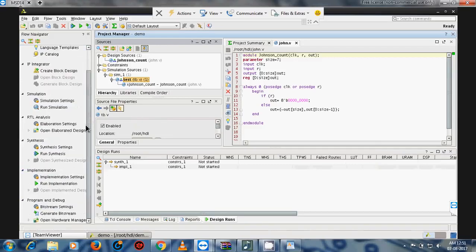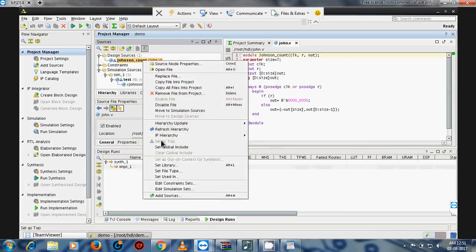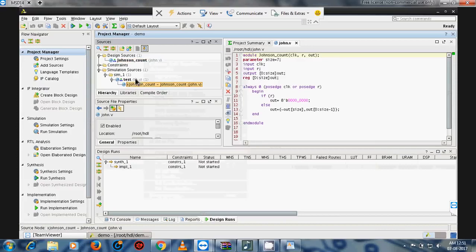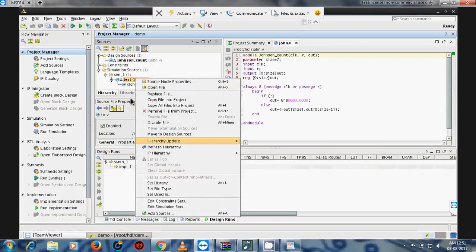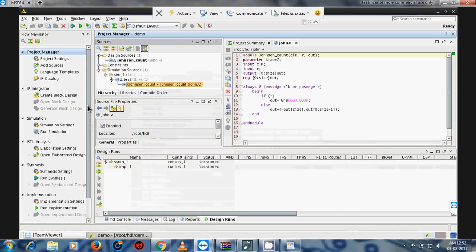The error is due to the test bench already being the top module, so if you are adding it in design source, we have to make your source code the top. When two files are coming here, it will show like that. Here is the top module. If you select here, there is an option to set the top module. So we have written the Verilog code and its test bench.